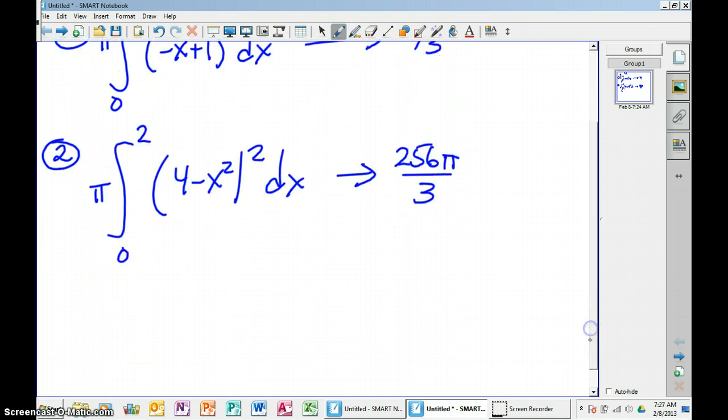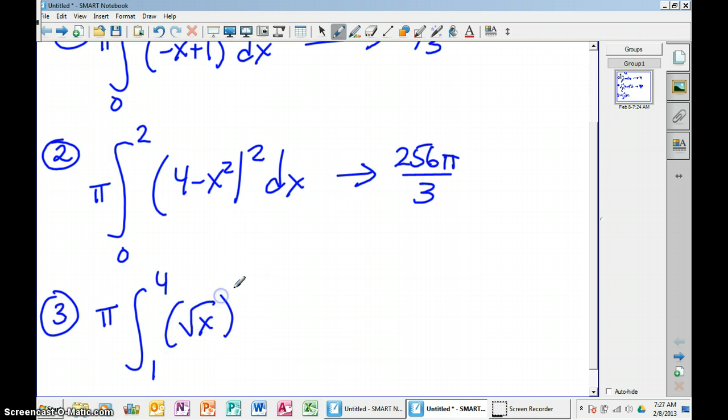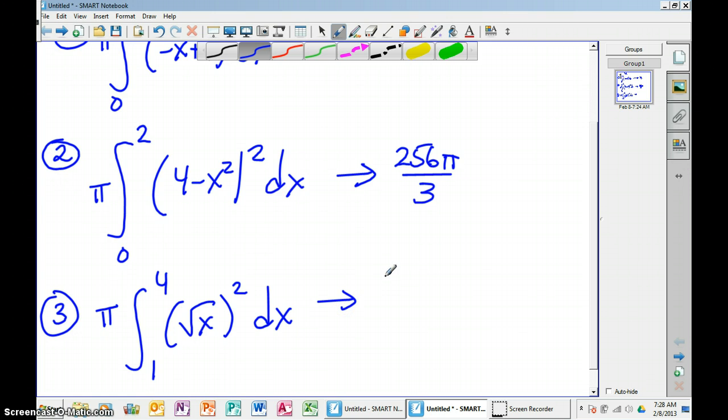All right? Number 3. So I asked you to do the first 4. Number 3 is another disk, but now we're going from 1 to 4. So that's really the only difference between 1, 2, and 3. This is going 1 to 4. It's actually the square root of x. So this one becomes a little easier, because when we square root and square, they undo each other. So you're going to get, I got to put the dx. That's what I want you to do. If I ask you to set up, these are all the answers. Then this is, I think, 7 halves pi, or 7 pi over 2.